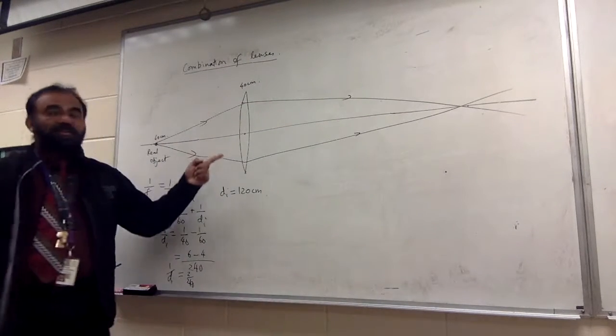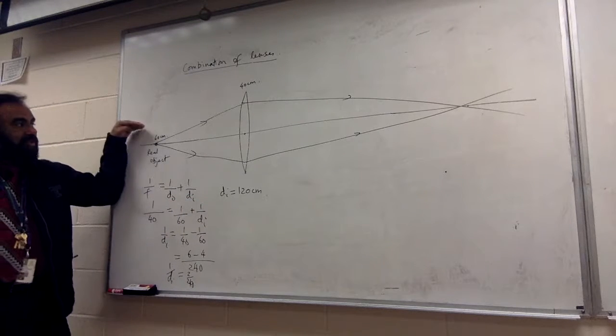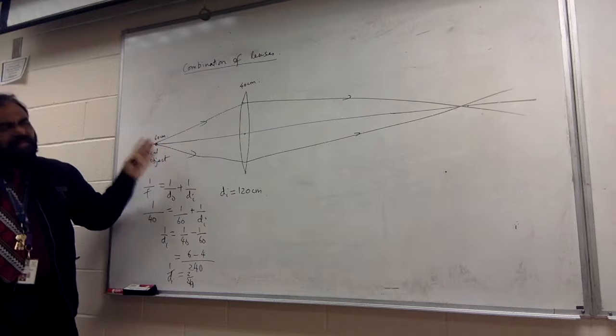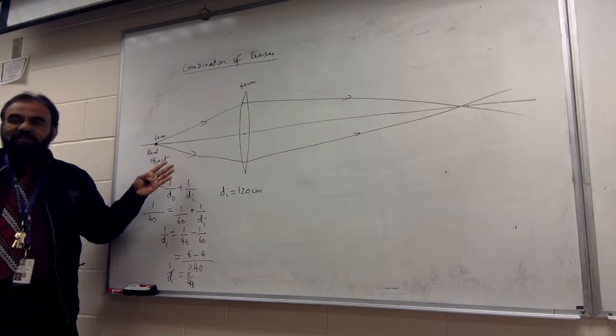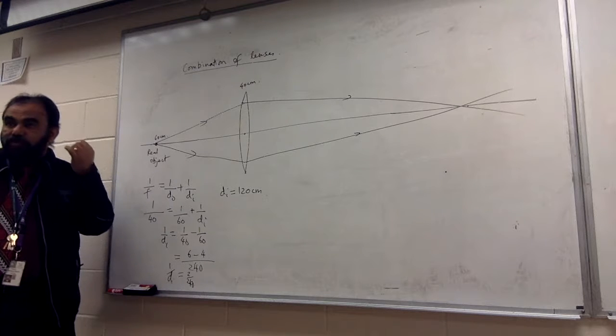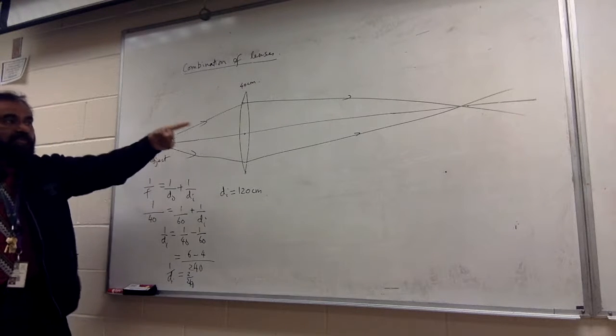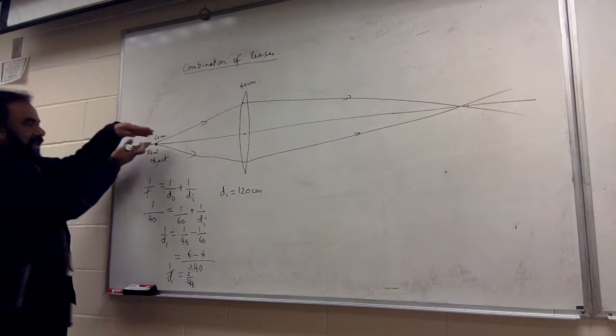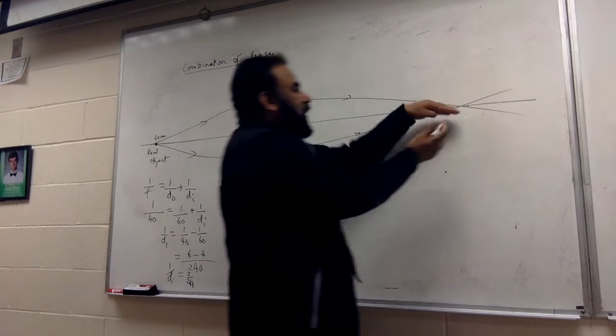Now remember, these are not real ray diagrams, because ray diagrams you draw by taking the object and going parallel and all those. It is a ray diagram, but it is not something that we are drawing geometrically, following those rules. We know that it's going to hit at 120, therefore we're just taking the rays there. Okay? So if rays go from here, they should be going and touching here.